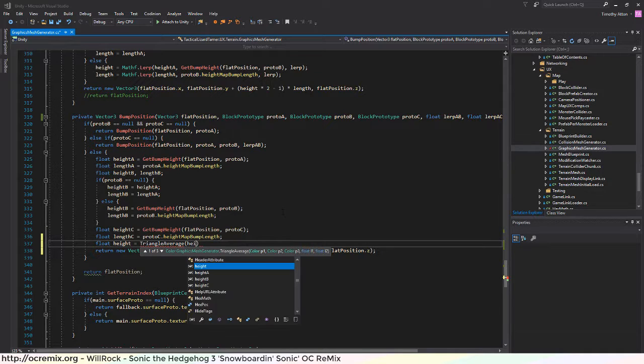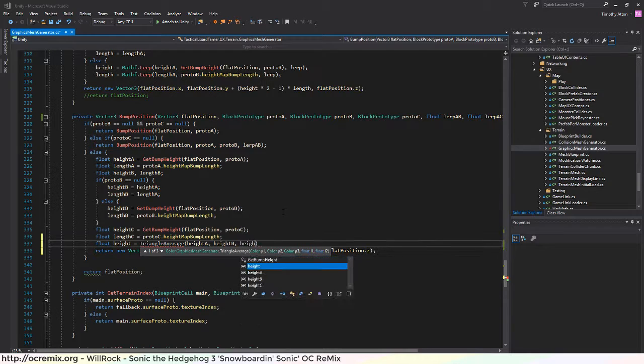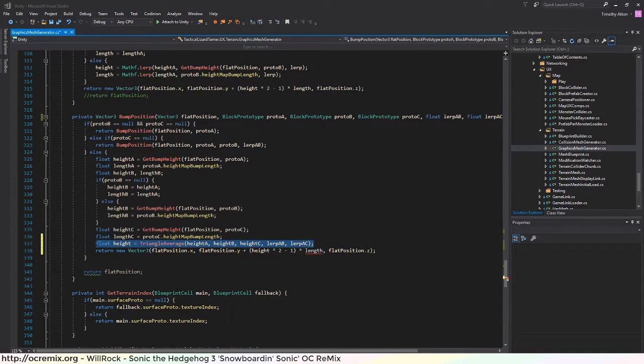This would be height A, height B, height B, and then lerp AB and lerp AC, if I can spell it right. Then we'll do the same thing except for the lengths.